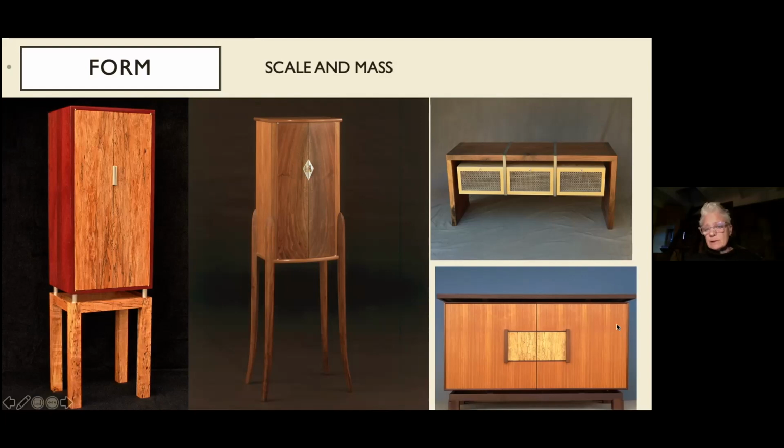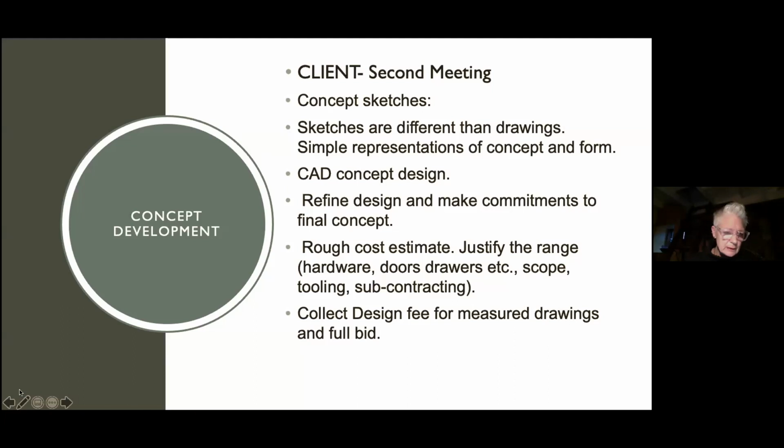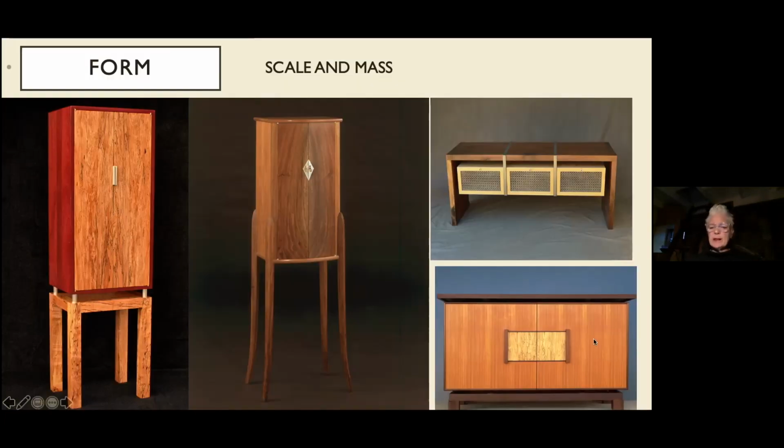It's also over here, as you can see, how I would break up a large surface. You can break it up with grain graphics, but I can also lighten this box by putting a little space between the top and the base. If I had no space between the top and the base, it would kind of squish down on top of that box, and I think it would make that box look even more boxy than it does. It still looks kind of boxy. In retrospect, I might have made this middle panel a little bit bigger. But of course, I did use that panel again to break up that space as well.